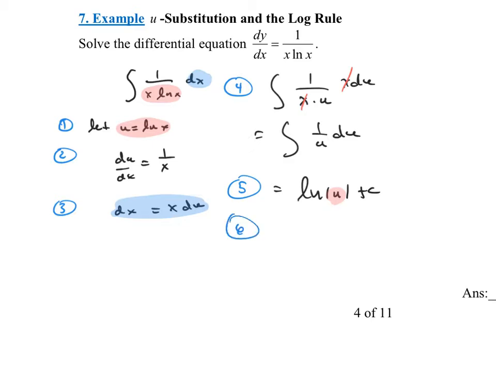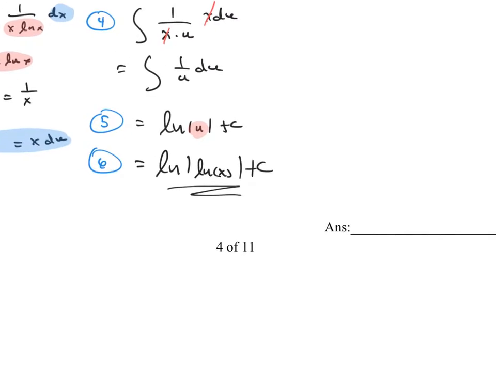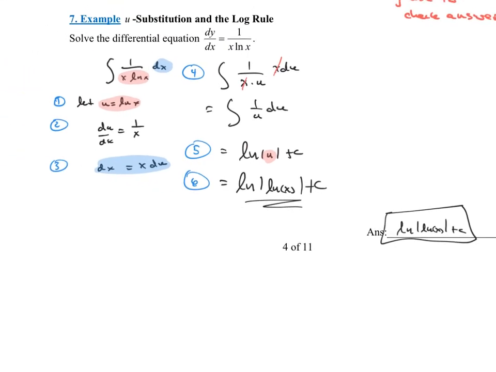So the last step is to back substitute for u, and I'd have the natural log of the absolute value of the natural log of x plus C. Kind of crazy, but that's what it is right there. The natural log of the absolute value of the natural log of x plus C. Really fun problem, really cool problem, tricky problem if you don't know it. If you didn't realize that this was u substitution, it would probably mess you up on this problem. So look for something like that on the test. Again, me and the majority of other math teachers love putting a problem like that on the test.